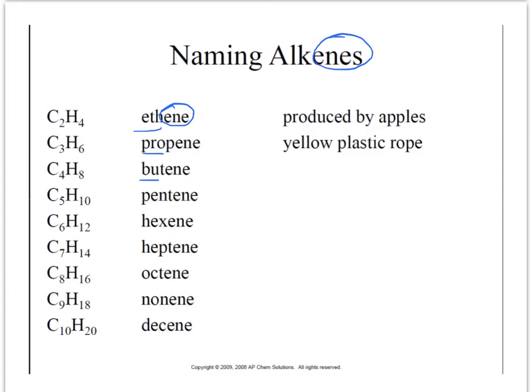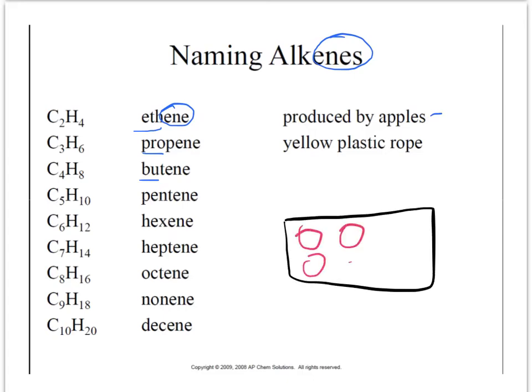A couple similar alkenes, popular ones, produced by apples, so ethene. If you've ever looked on like the new packages of apples that are sealed, and you've got all of your little apples on the inside, there will sometimes be a little sticker out here that changes a certain color when they get ripe. What that sticker does is it measures ethene. So as apples ripen, they produce more and more ethene. And so when the ethene levels get high, it tells you the fruit inside is ripe. They do this with pears as well, that produce this ethene. They measure it that way.